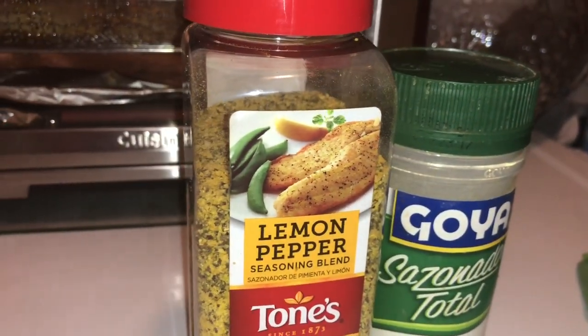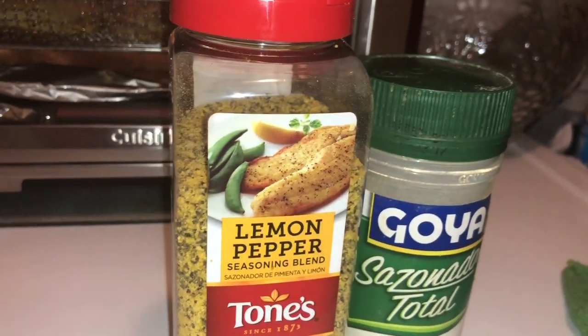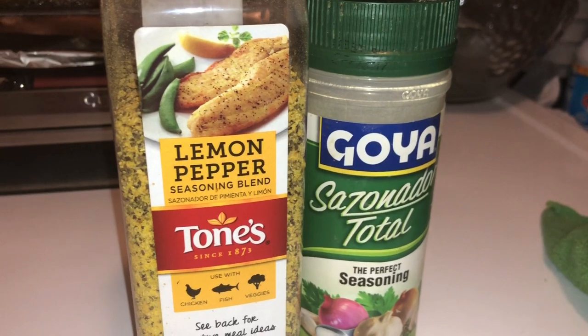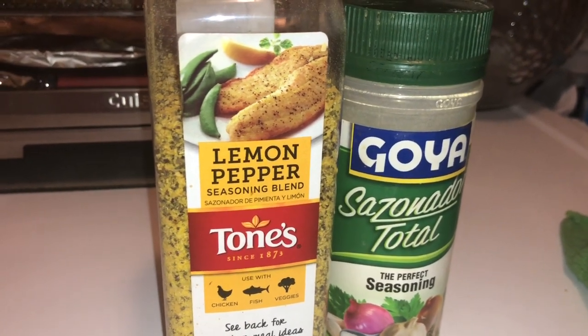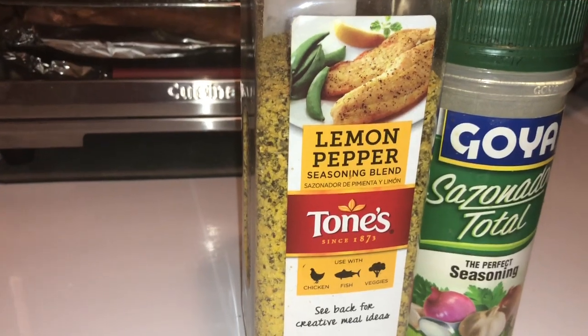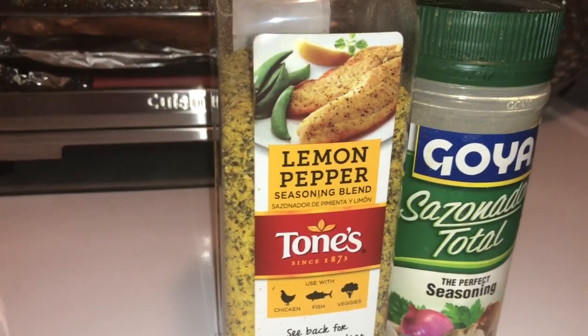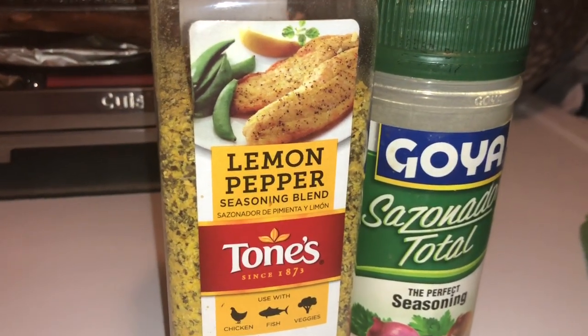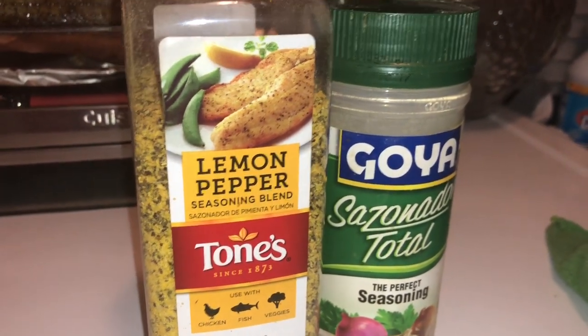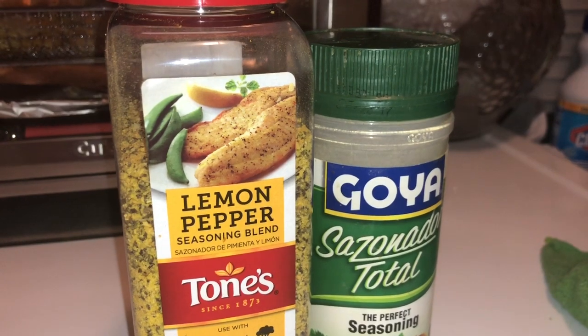Okay, these are the 2 products I used on the lemon chicken wings. The perfect seasoning, I used that on the chicken overnight. And there's 3 pounds of chicken. And then I used the lemon pepper on it this morning before I placed them in the oven. So these should be some very delicious lemon pepper.